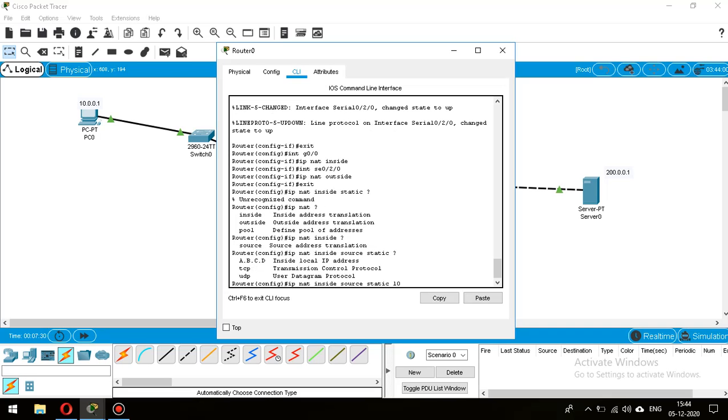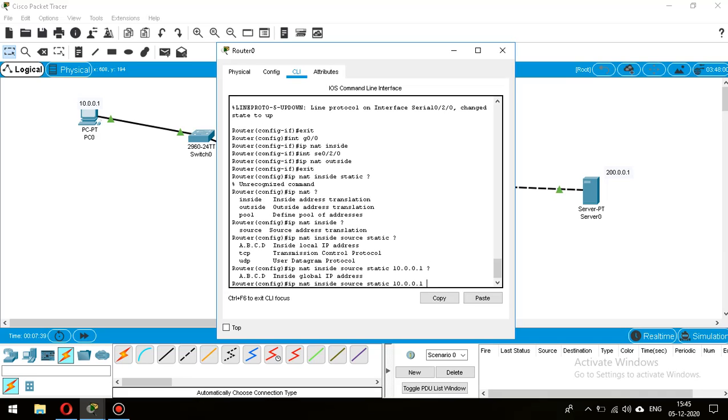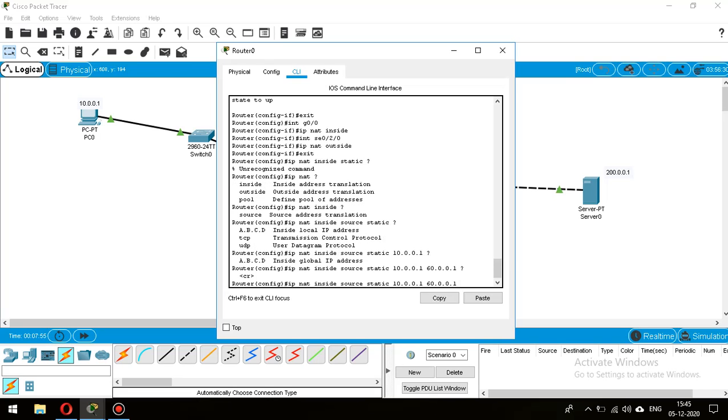For IPs, it needs to permit 10.0.0.1, and the inside IP address is the public IP address, which is 60.0.0.1. Yes, that's it.